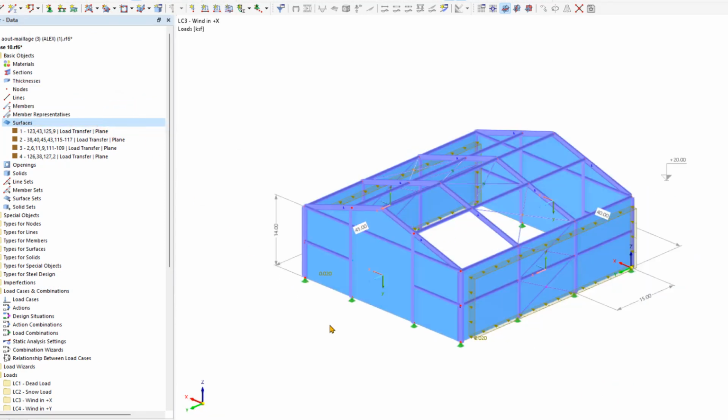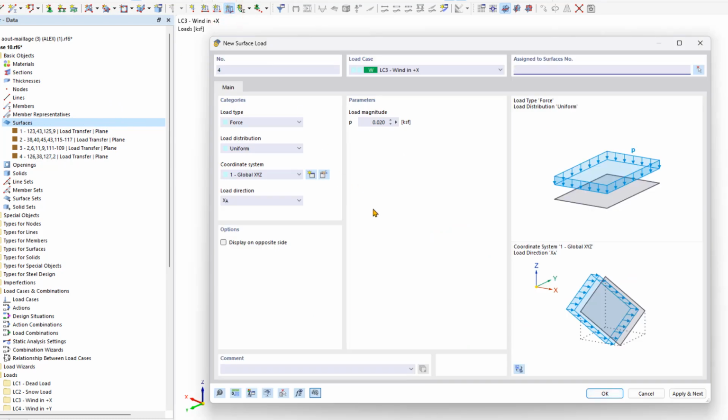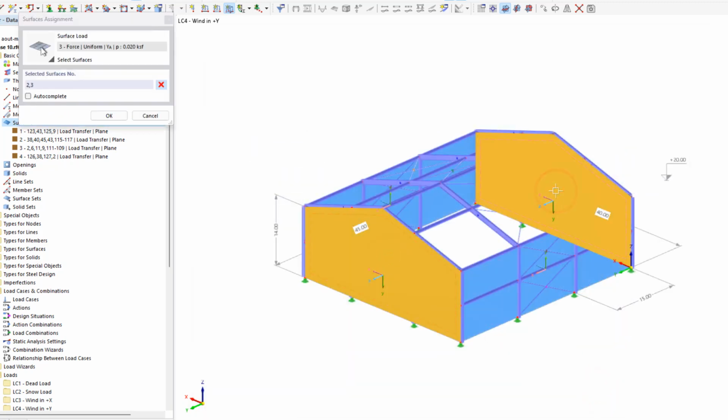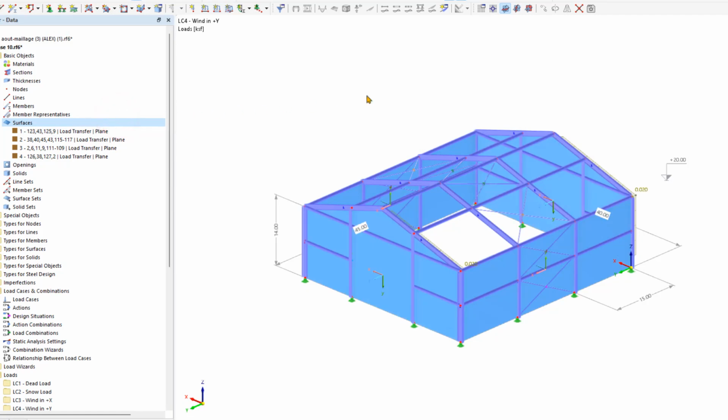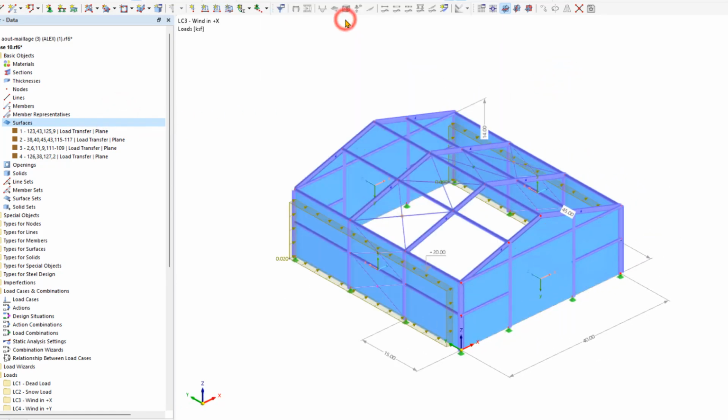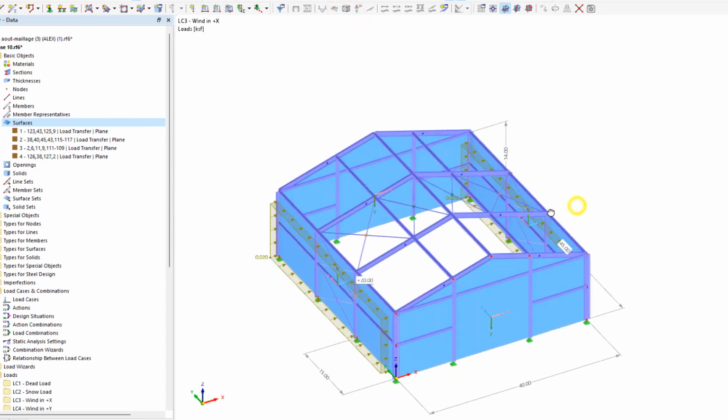We repeat this process for the Y direction as well. We can also customize these loads after the fact. For the suction side, we want to decrease them.